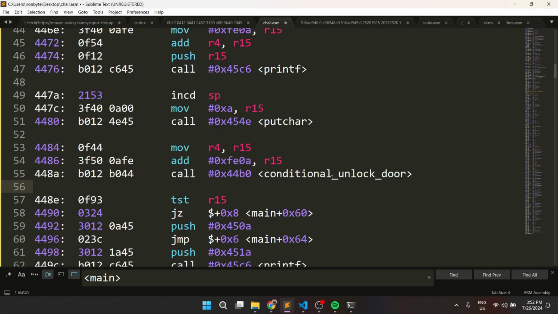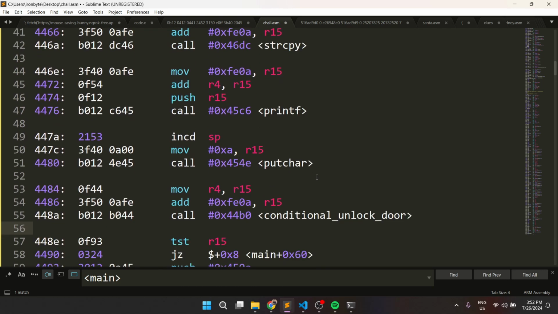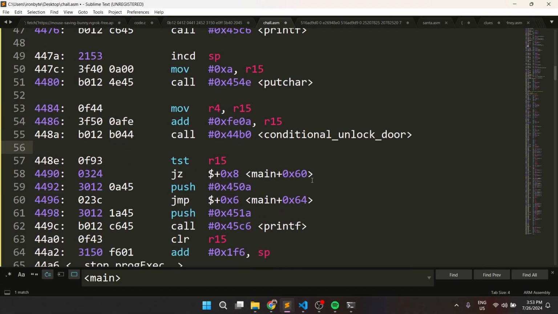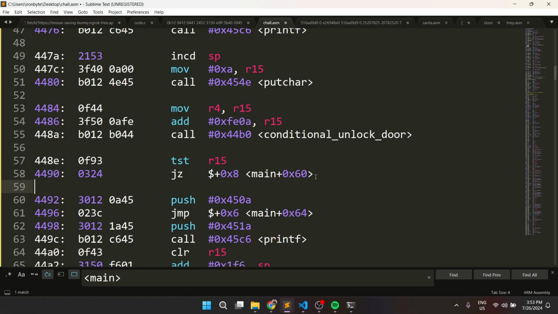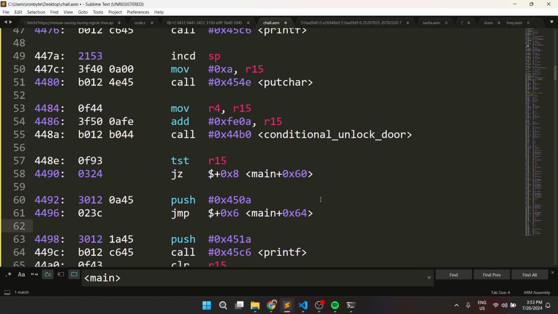But the only difference between the previous challenge and this one is that in this one we do not have an unlock door function called directly. In the previous challenge we saw that there is some value in the stack that we can override using the format string vulnerability, but this time there is no value on the stack that he will be checking on.